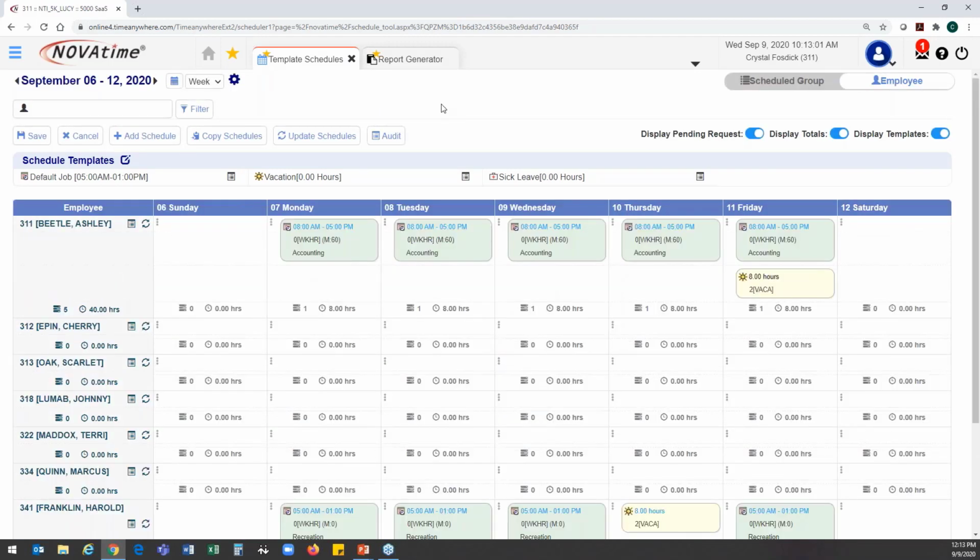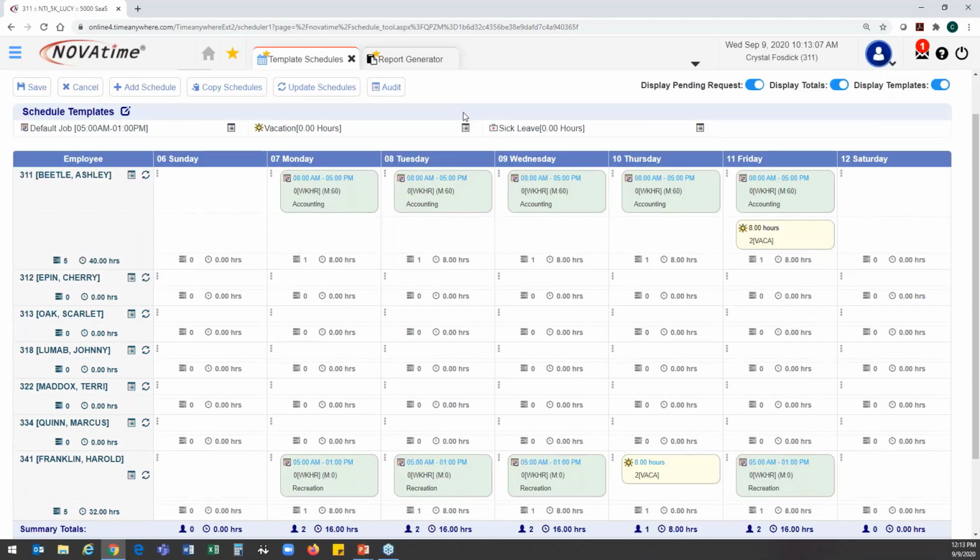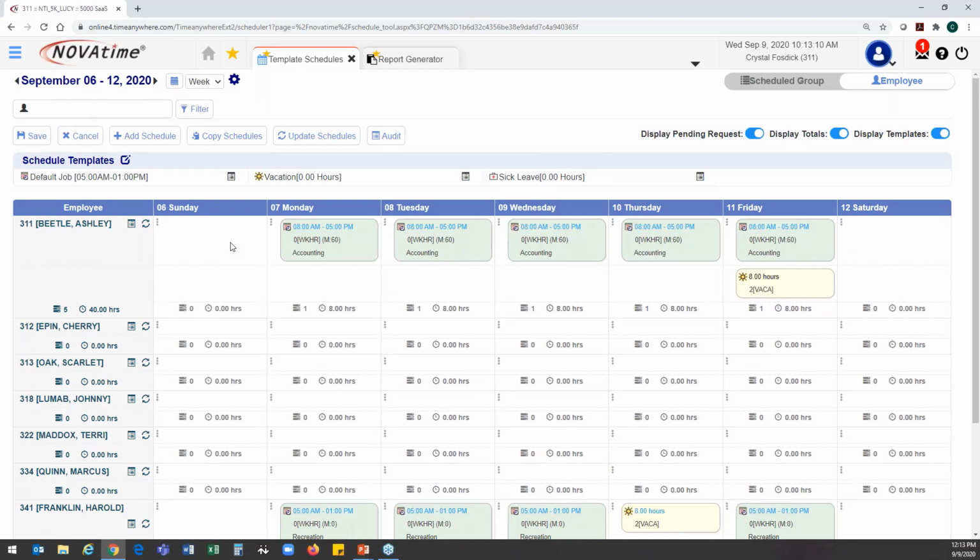There we go. So a couple of differences you'll notice on my employee schedules I do want to point out before we even get into creating templates. And that's going to be with Ashley Beadle here. So Ashley Beadle actually is assigned to a shift in the system. So every time payroll is processed or every time somebody generates these schedules, it's going to pull from Ashley's shift. So her shift says that she works Monday through Friday from 8 to 5. And also because I added in the meal parameter, it's showing me that she should be taking a 60-minute meal. And it did also tell the system to tell me the department, so it's showing me that she's working in the accounting department.